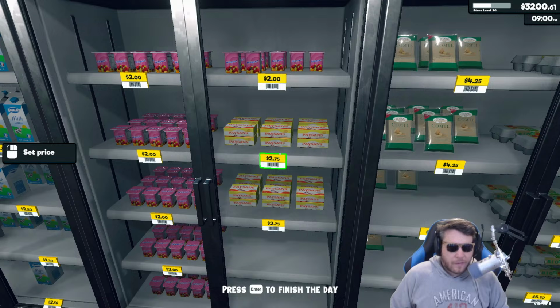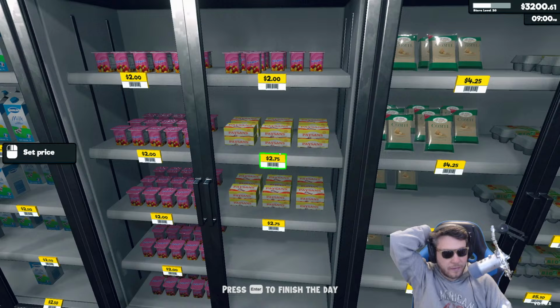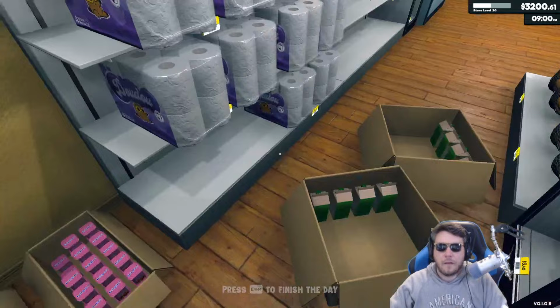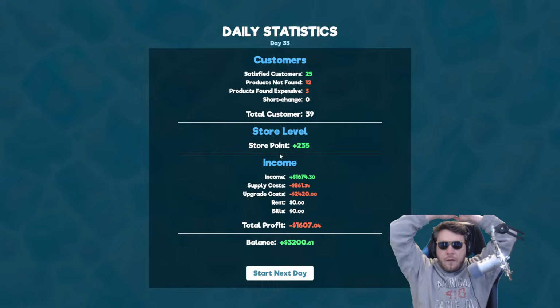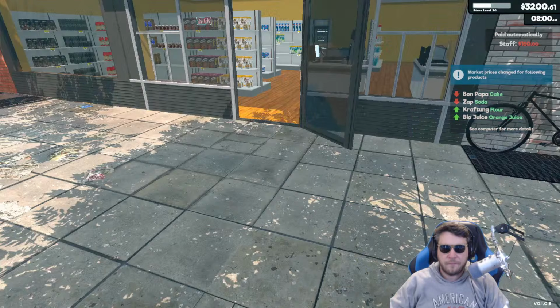Yeah, I don't know if layout matters in this game. Like, if you put all the breakfast stuff together, I don't know if layout equals increased sales based on convenience of people being able to find stuff or by creating aisles that are relevant. Let's do, we gotta end the day. Gotta do cheese and stuff too. All right, another negative 1600, but because we expanded and bought a bunch of freezers. Products not found, 12, yeah. We didn't have everything out yet. We're getting on it.